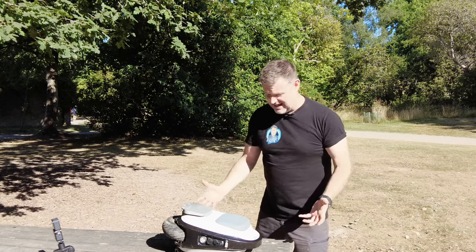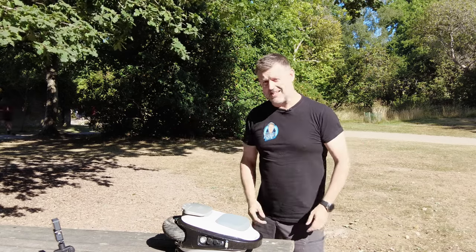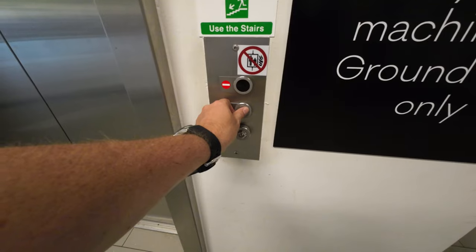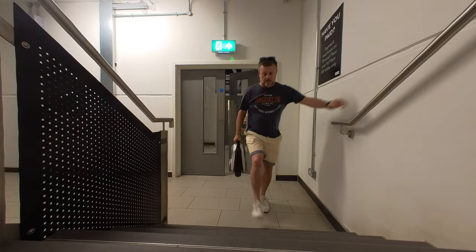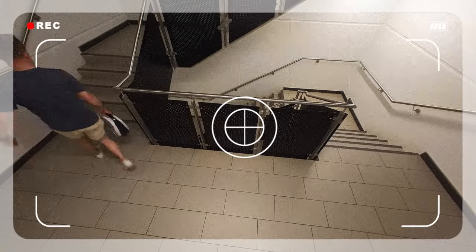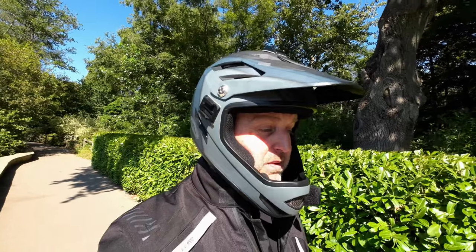You can fit it into a bag, or just stick it in the corner of the room. If you live on the top floor of a block of flats, you don't need to camp at the bottom of the stairs overnight if you come home late and find that the lift is broken. It's astonishing that a wheel of this size and weight can still pack an 800 watt motor and 512 watt hours of battery — that translates to a top speed of about 25 miles an hour and a range of about 22 miles. Don't let the tiny weight and size fool you.